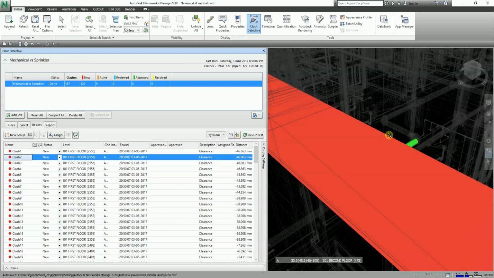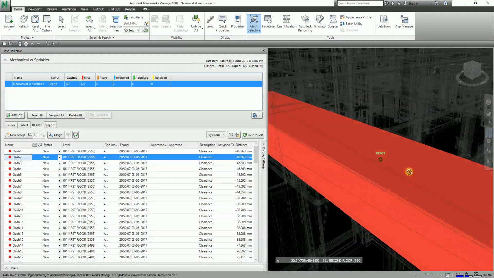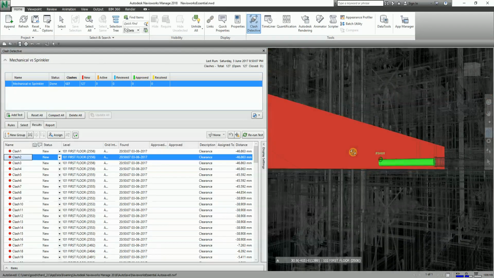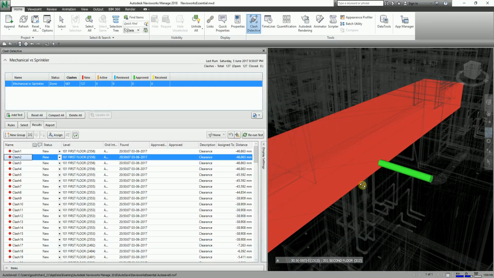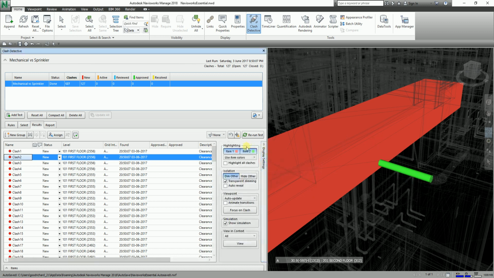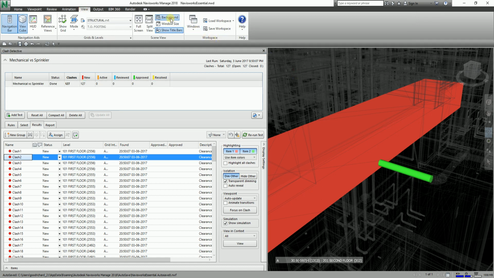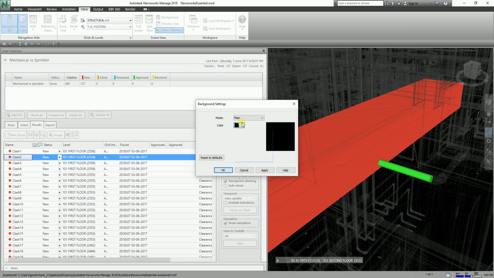Okay. So let's say, for example, I'm going to click the clash tool here. So it's now highlighted. Notice that you can also use your navigation bar here. So let's say I'm going to select the orbit. I'm going to orbit this one so I can take a look into my clash here. See, there's a clash on my mechanical things here, and then the pipe. So if I'm going to expand the display settings, before that, I'm going to select the view tab. Let me just go ahead and change the background. So I click this, just change it to white so I can see it clearly.